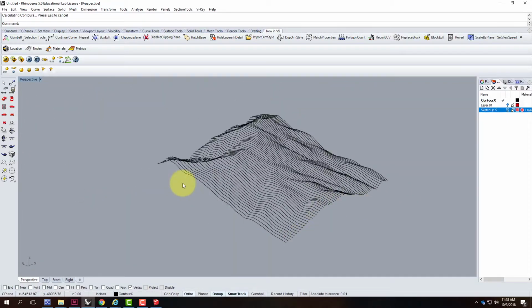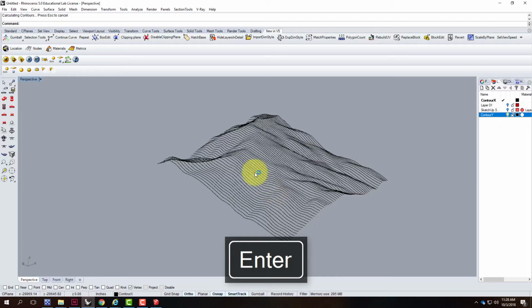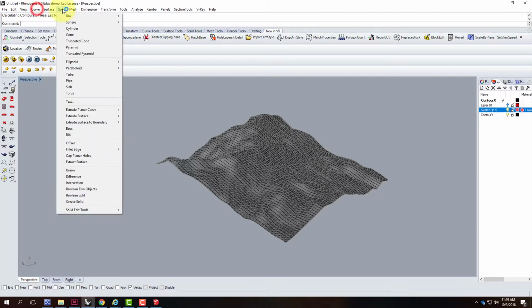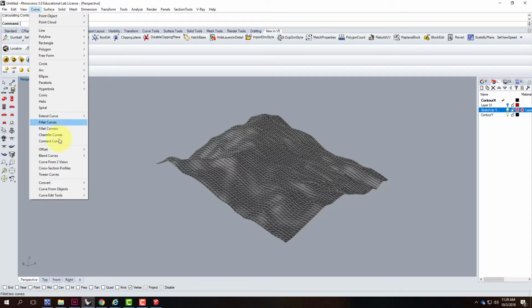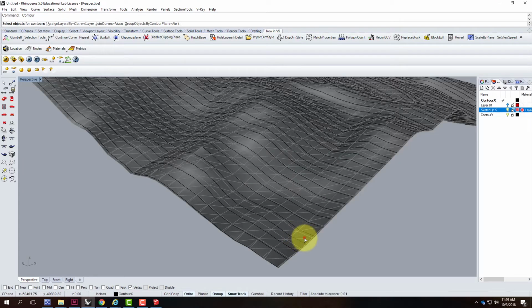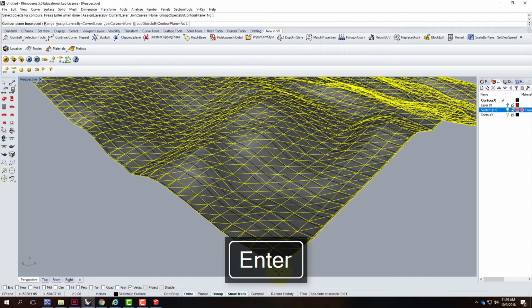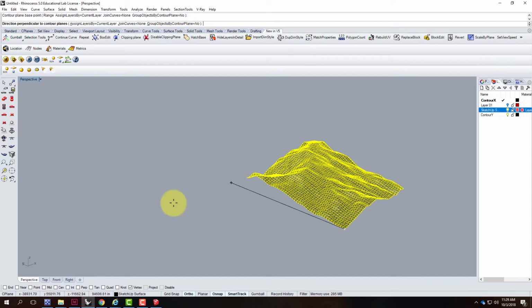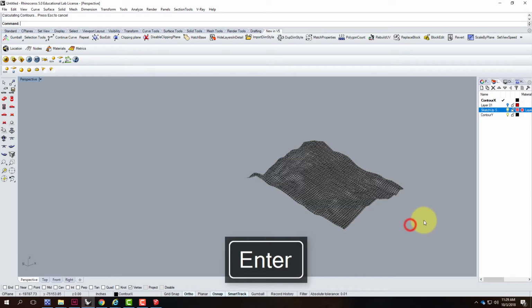Now I'm going to run the contours in the opposite direction. So I'm going to create another layer, and we'll call this contour Y. Let me turn back on my SketchUp, and I'm going to initiate the contour command again. So I'll go to curve from objects, contour. I'll select my surface. I'll press enter. I'll start at the same corner, and this time I'll go off in space along the y-axis. And when I do that, I'll again pick 100 feet. I'll hit enter, and that gives me that set of curves.